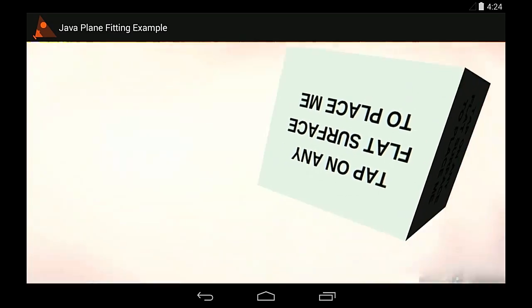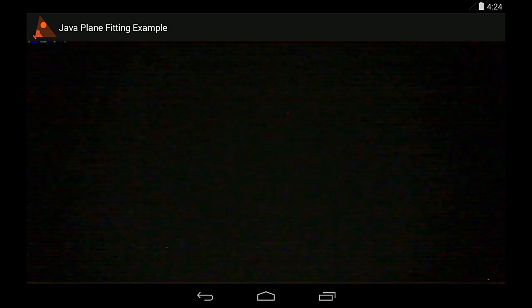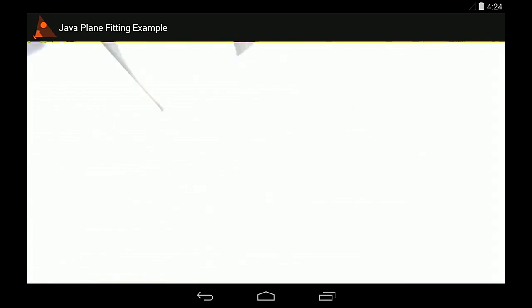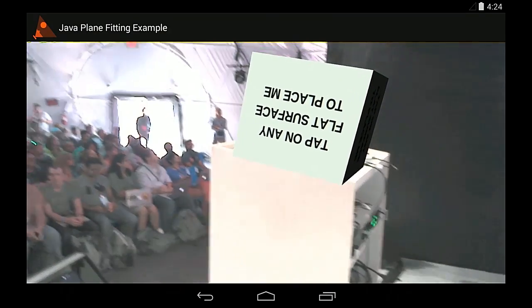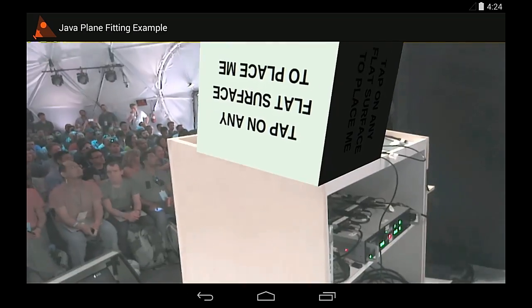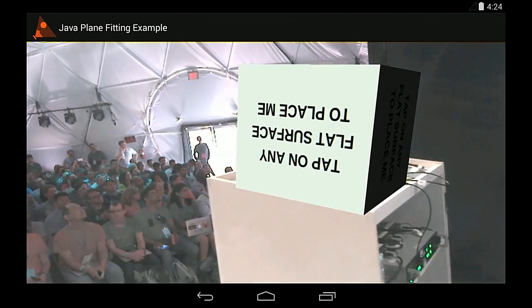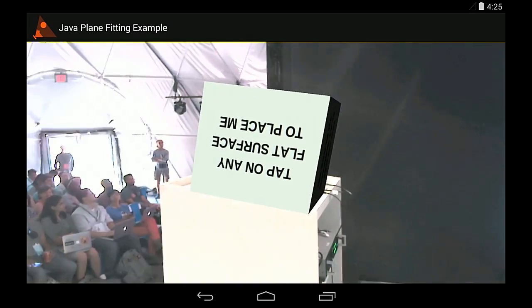I can do my previous example where I cover the camera, let the app get completely lost, and then when I open it back, as soon as it recognizes it, it can put the cube back in exactly the right place. So you can have applications where your virtual objects will stay where they are, even if your session breaks, even if your user does something crazy, your virtual objects will stay in the same place.